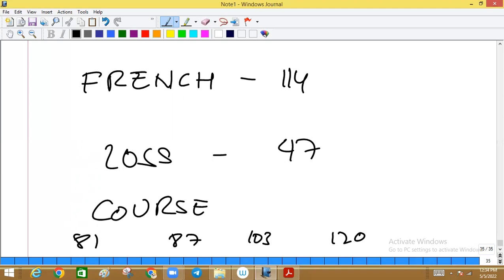See, out of these 3 words, which one will you select first? Everybody started doing FRENCH, no? No, you have to start with LOSS. That approach is also important, because we have to start with the small number. That logic can be applied to the big number if you get the answer.